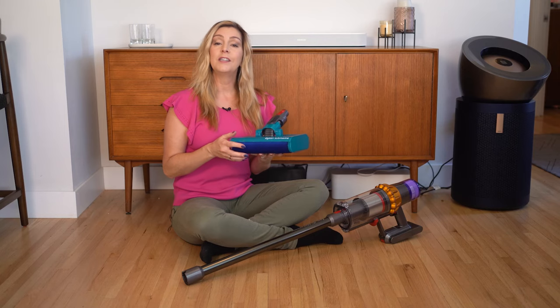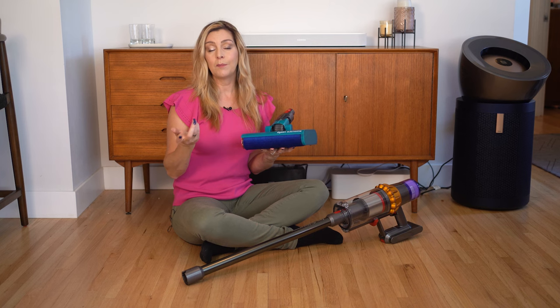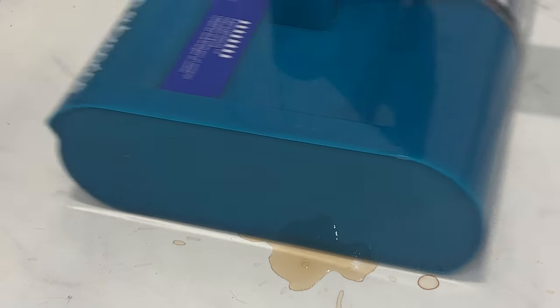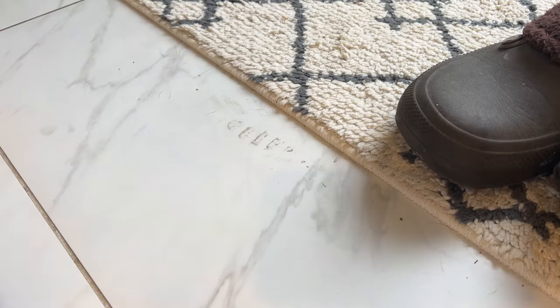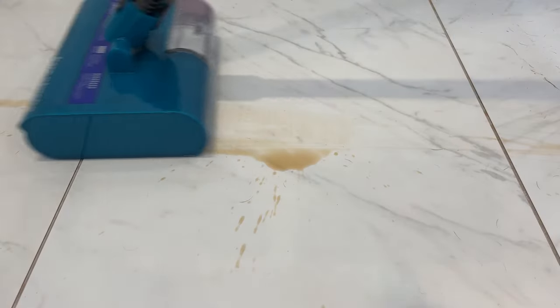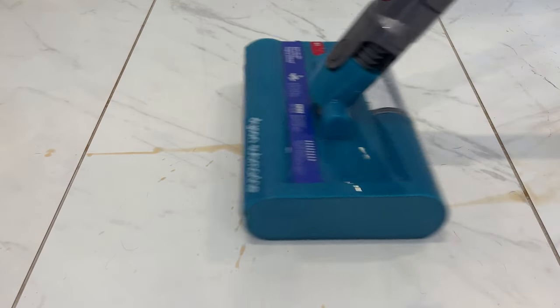Because there's no suction, this device is limited to a light wipe and polish of your floors and should not, in my opinion, be used to suction up big spills, and we'll get to why in my cleaning tests, which are coming up. It seems to me the submarine attachment is meant for lighter cleaning duties. In my opinion, things like drips and dribbles around the dishwasher or the sink or cleaning up dirty water or dried boot prints by the front door.